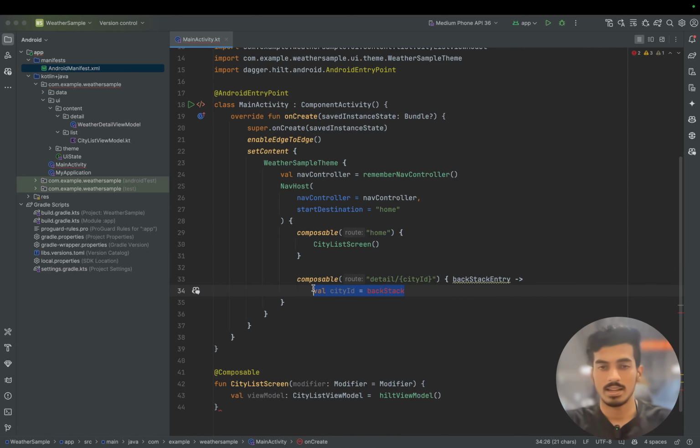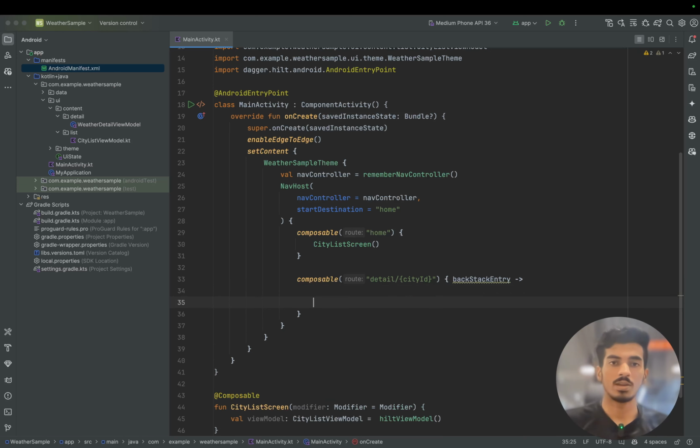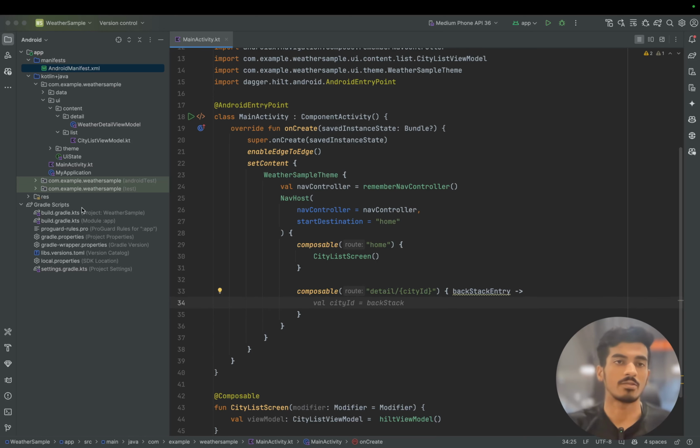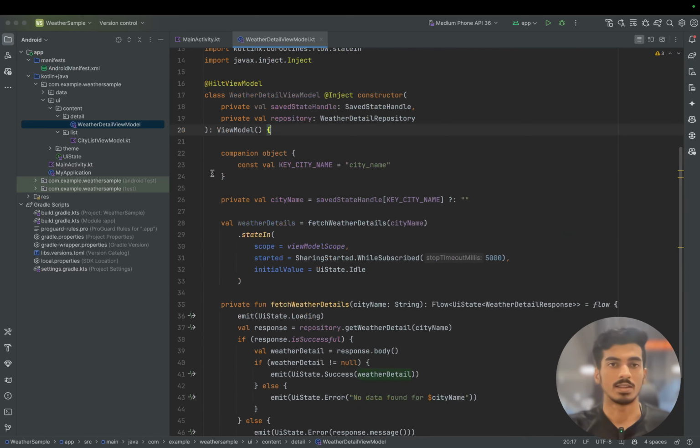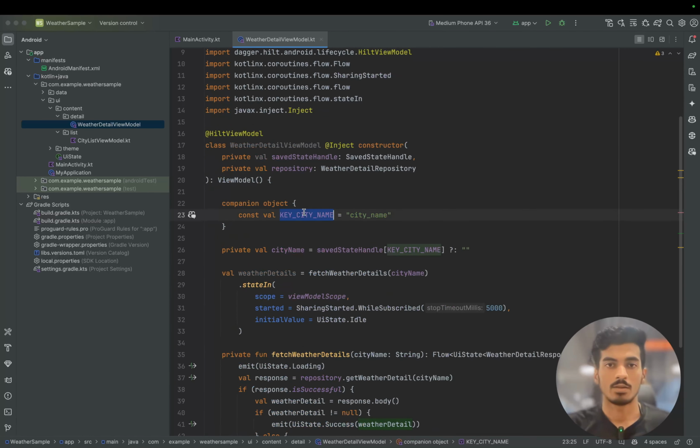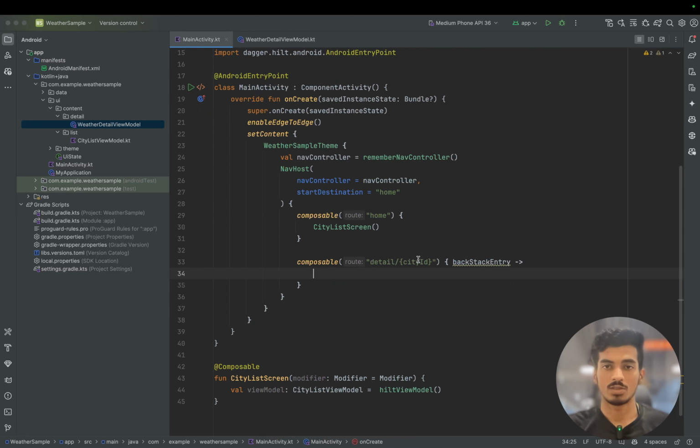So city ID, so this ID should be equal to the one that we defined in our view model. So go to weather detail view model, and there you can see the key city name. So that is getting the city name out of our save state handle, and this is what we should be passing here.